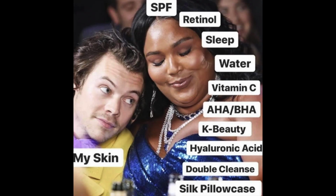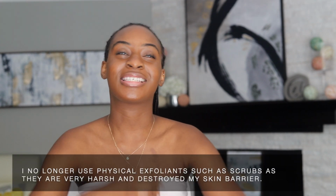I've really transformed from a harsh routine to a more loving routine. I'm loving on my skin. I'm helping my skin repair itself by feeding it with moisture, basically. I have eliminated physical exfoliants, the things that we used to use, like say Ives apricot scrub or a grapefruit scrub from Neutrogena. All of those things I've eliminated from my skincare routine because they are very harsh.